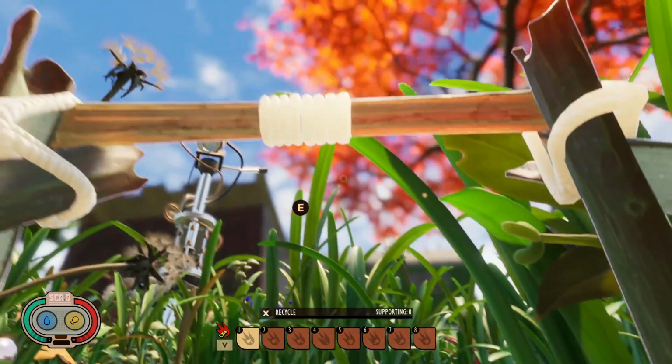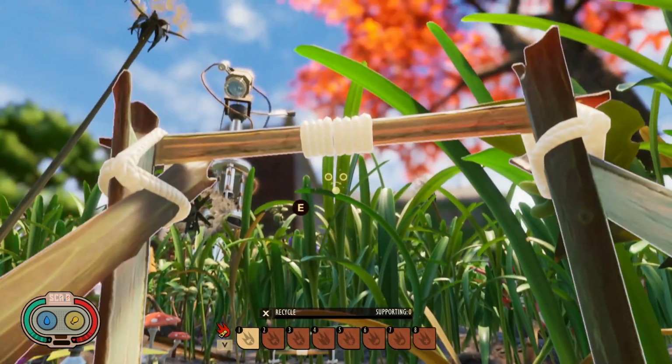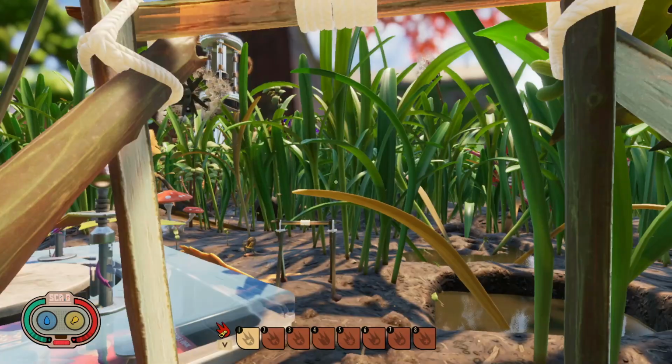I'm not exactly sure what you need from Burgle to actually make this work, because I heard it in the patch notes, but you just need some silk rope in order to connect these.